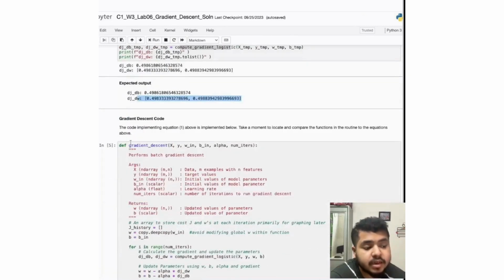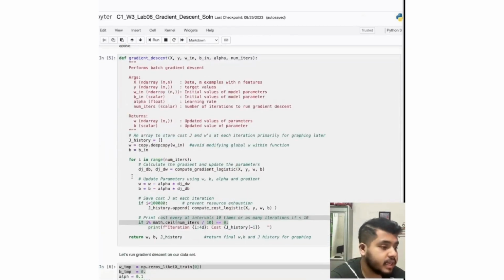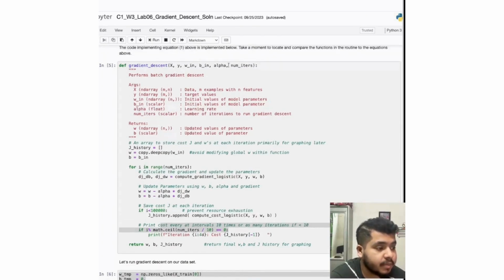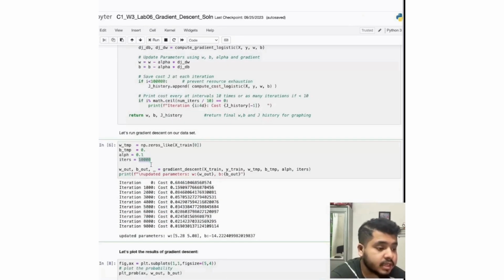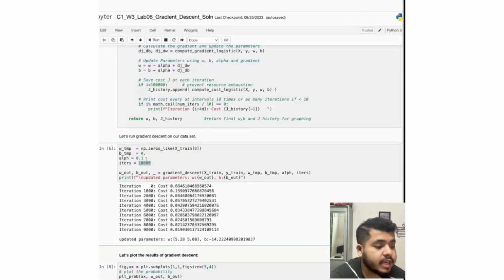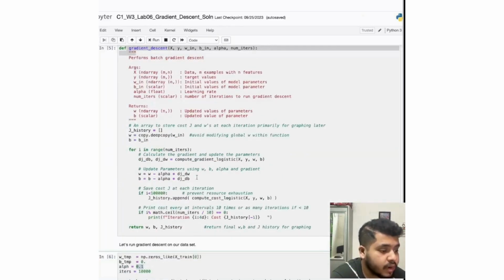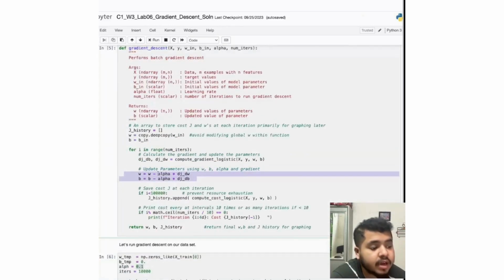Afterwards we're going to run the gradient descent. We are giving the number of iterations as a parameter to the gradient descent, and we are declaring the iterations as 10,000 over here. Initially the w value is going to be 0, and the b value is also going to be 0, and the learning rate is not that big, it's 0.1, so it's moderate. We are subtracting the gradient from the initial values until we reach the minimum value of cost.